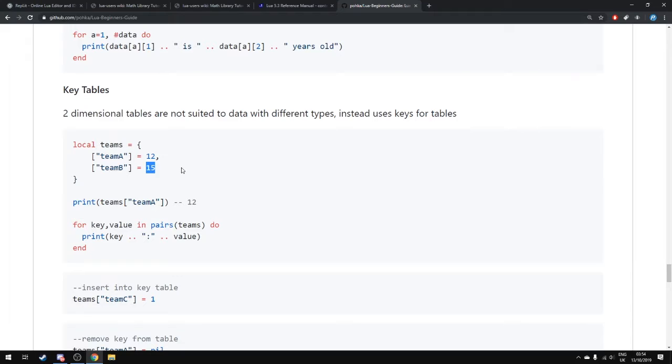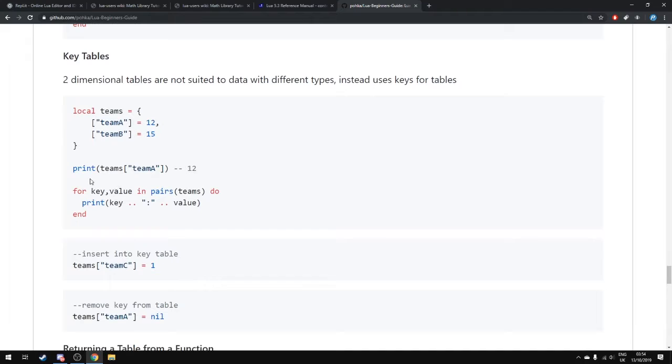The equivalent of what you might have elsewhere as a list of objects, instead you would have a keyed table, which might be much easier to deal with. So if we want to loop through this keyed table, it ends up being a little bit different. Instead, what we need to do is use pairs. So this is a pairs loop, and this is the syntax. Key will be set to the left side, so this is going to be a variable. The right side is going to be set to a value, which in this case, the first time, is key equal to team A and value equal to 12. So we print these out and it will loop through the table each time. The second time it will set key to be team B and value to be 15.